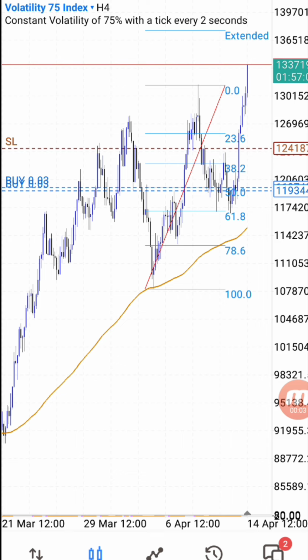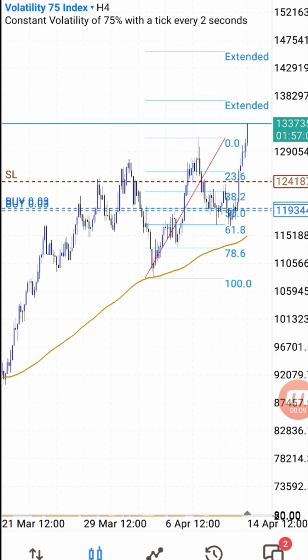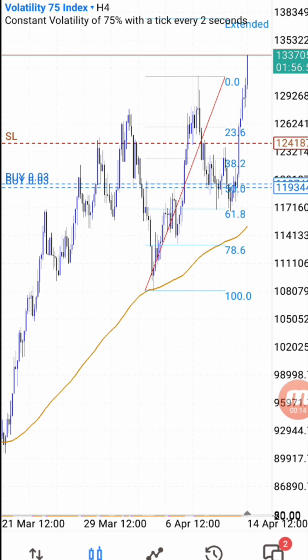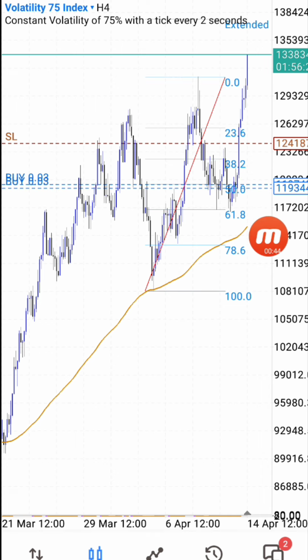Now, as you can see, price is still pushing up, and we may likely get to the extended TP1, right? And then here are some of the things you need to take note of. Now, if you look very well, you're going to see that price actually got to this point and started pulling back, right? But there's a reaction at almost all these levels, but these are the levels that are my own personal golden level, right? The 38.2, the 50, and then the 61%, right?